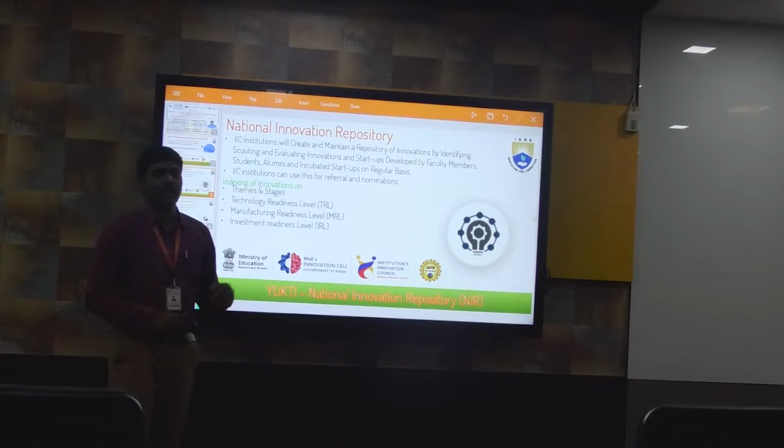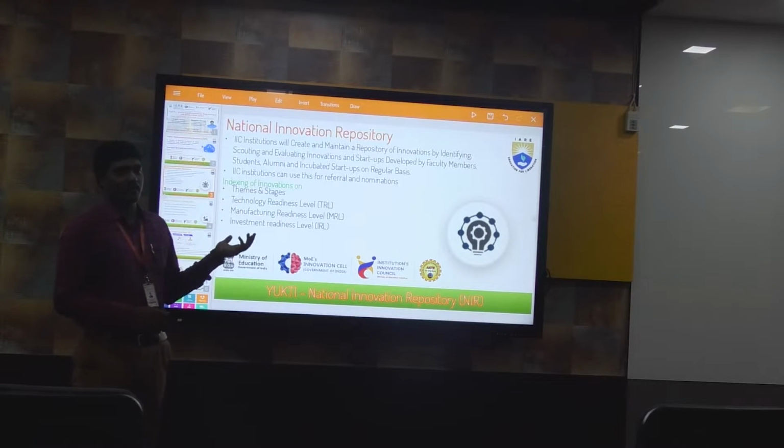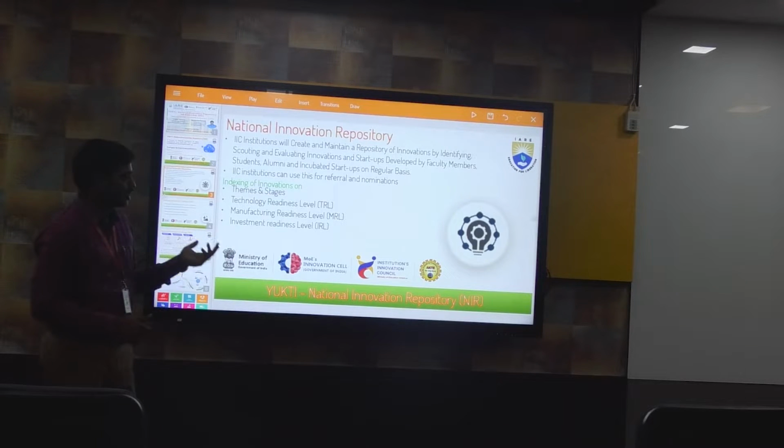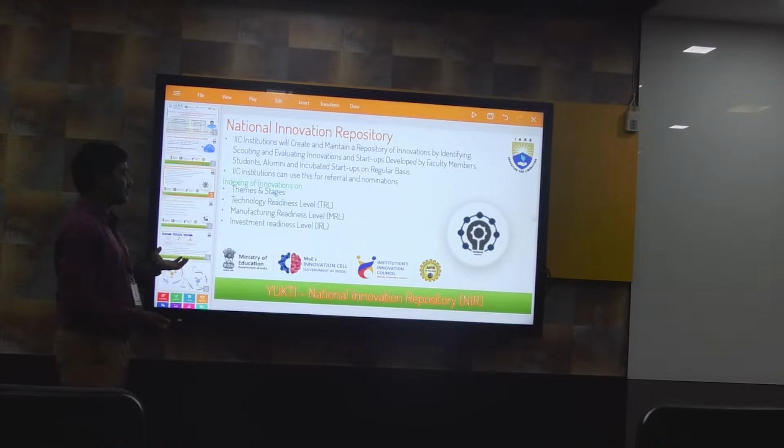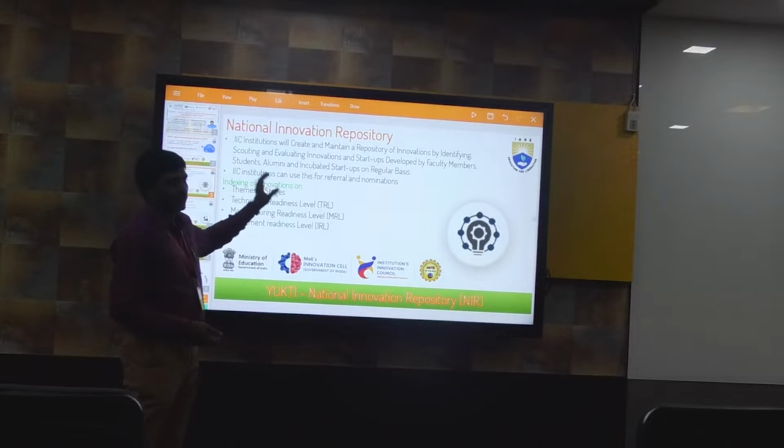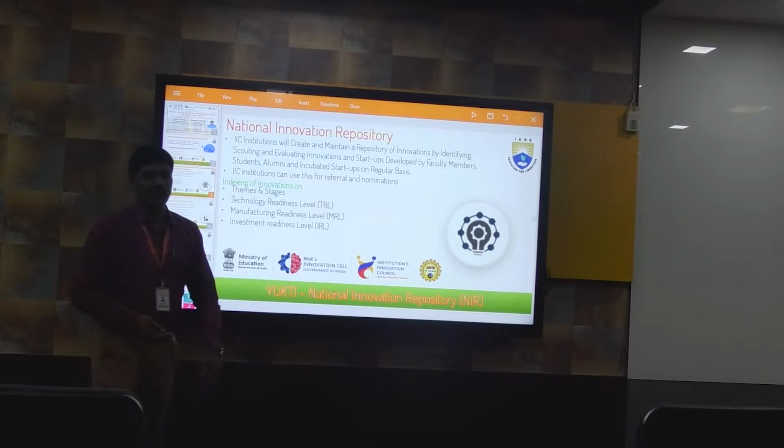So whoever submitted the ideas into this portal, they may be linked to the external mentors also. That possibility is also there. So, indexing of innovations. Here they are going to take the innovations based on the themes as well as the stages. When you refer to stages, they are talking about technology readiness level, manufacturing readiness level, and investment readiness level. I am not going to talk much about this one. Based on this, we'll have another session next week.